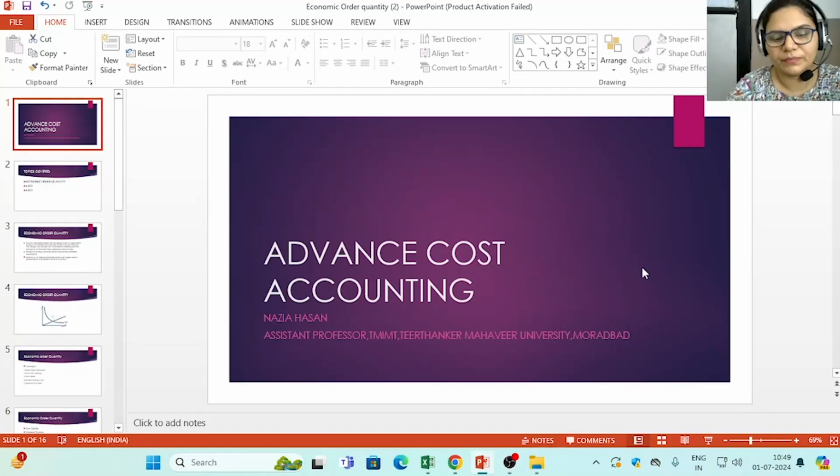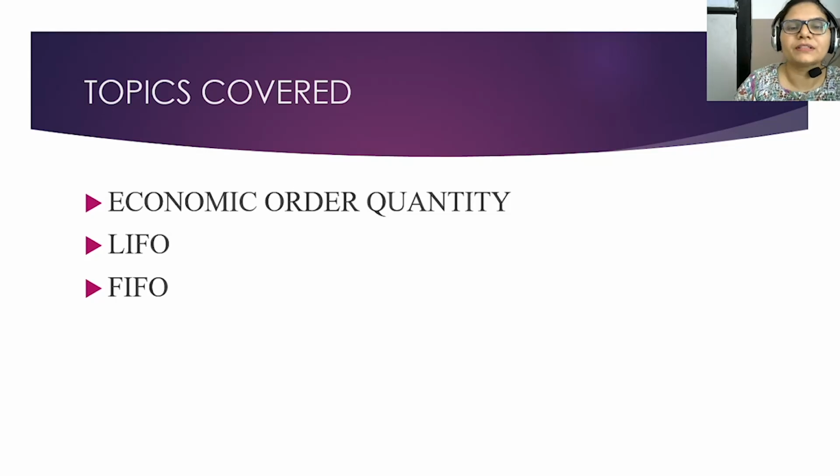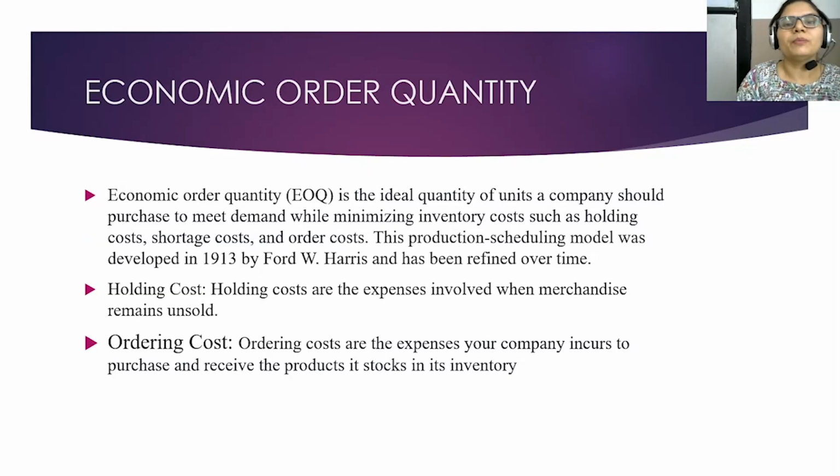We have discussed many things related to cost accounting in the previous sessions. Now, moving on further, we will discuss more topics related to the aspects of material control. We discussed ABC analysis. Now we will discuss economic order quantity, which is one of the very important tools and techniques of material control. Economic order quantity.